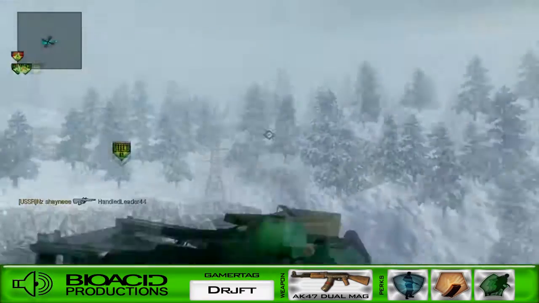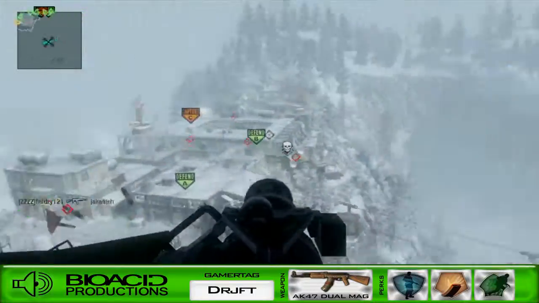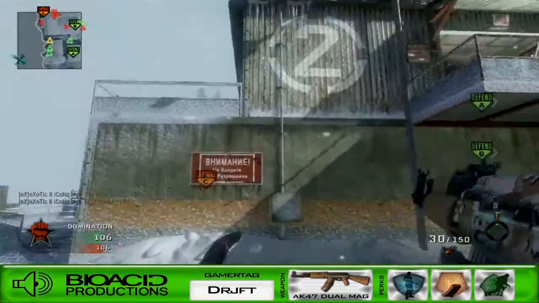So nice work there by Drjft. He's taking it out. B, no one's taker, but as it's currently in the hands of the enemy team, he's currently in control room now, right behind the B flag, and gets cleared out from behind him. So he's going to respawn behind the main warehouse here.